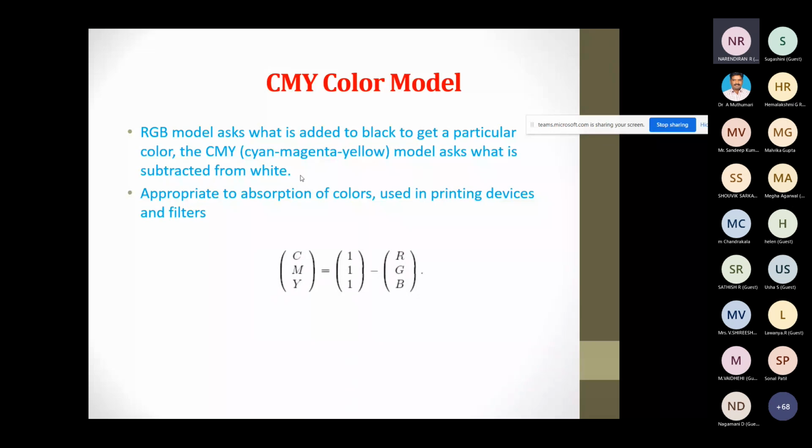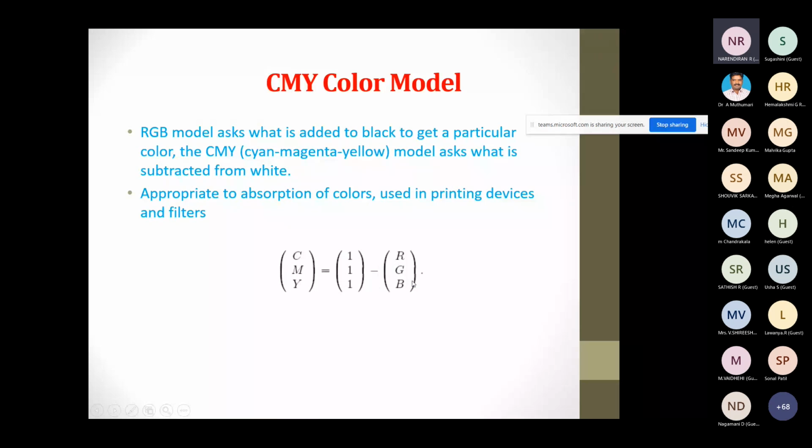Now you see there are different color models. I told you RGB, CMY, and similarly HSI, right? So what is the purpose of these color models? Where are they mostly used? The RGB model asks what is added to black, whereas CMY asks what needs to be subtracted from white, meaning 1 minus the RGB value.